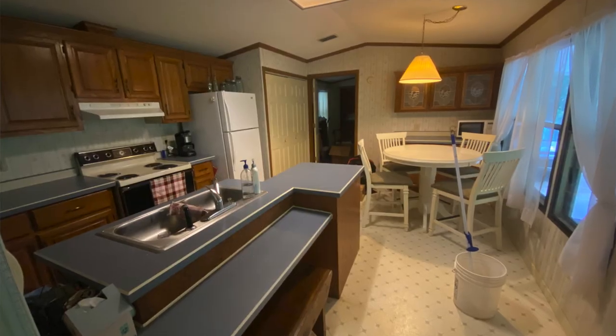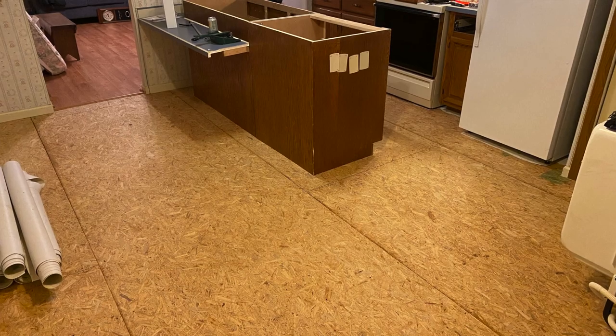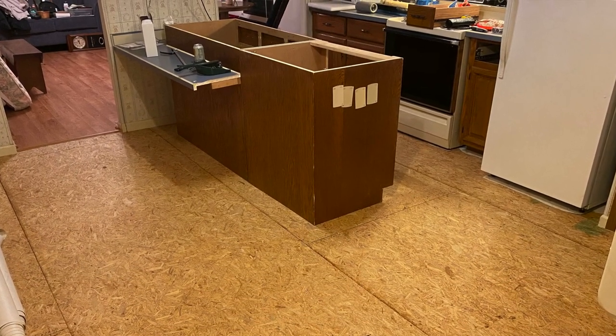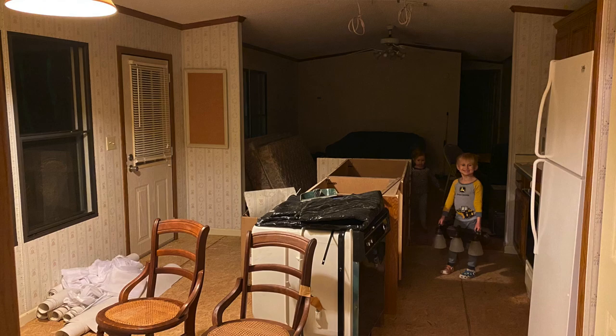So he was gracious enough to take the wall down and redo the wiring entirely. He has actually redone the wiring, patched over the ceiling, and then resprayed. That's one thing we decided to keep — the sprayed ceiling. We're not messing with scraping all of that off. That wall was connected to that little L-shaped countertop piece that was lower than the rest of the countertop, so when the wall came down, that also came down. We are doing one level of countertop on the island and will have bar stools there, so that got rid of that little L-shape.